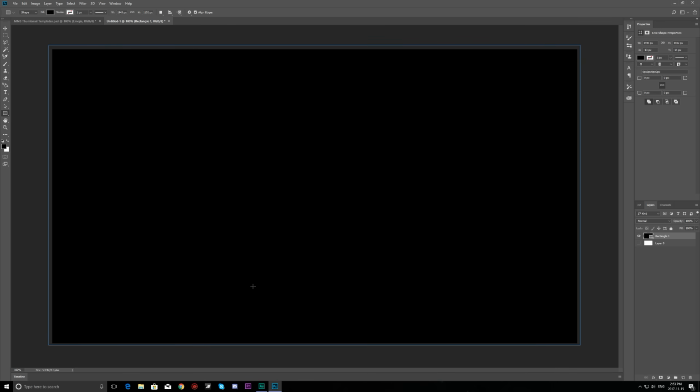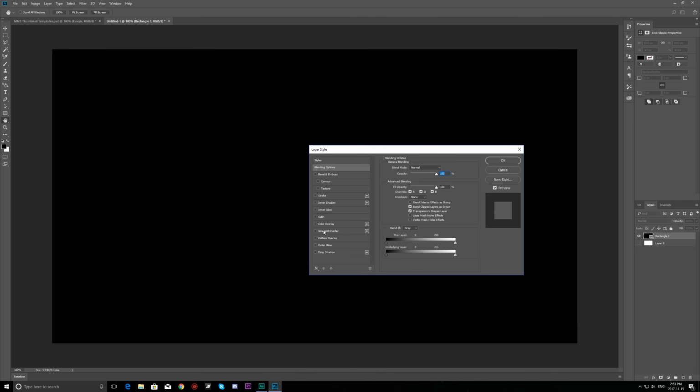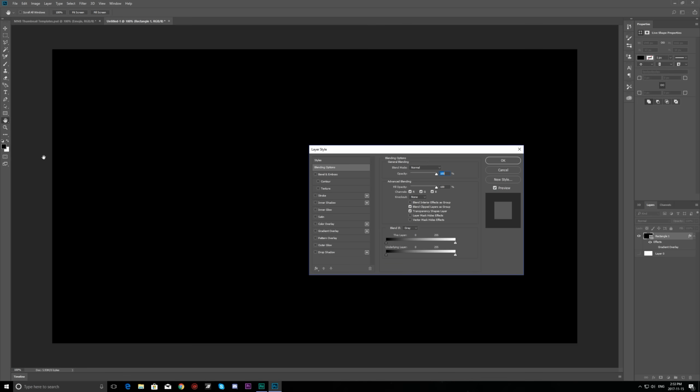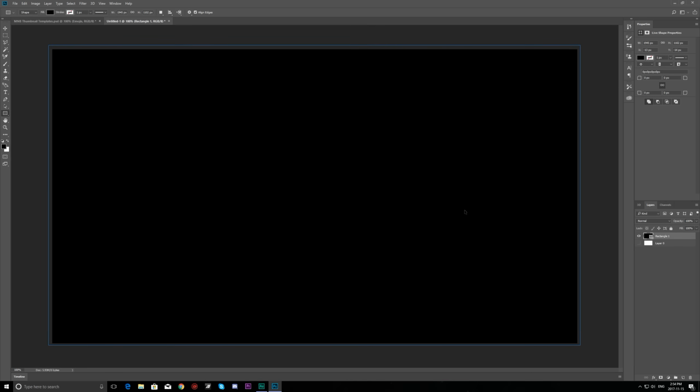What we are gonna do is, or actually now that I think about it, it sort of does matter, because the gradient that we will do when we go to FX and then blending options, gradient overlay rather, it will sort of overflow, and it'll maybe cut it off a bit. So what we are gonna do is perfect the rectangle that we made and make it the exact size of 1920 by 1080.